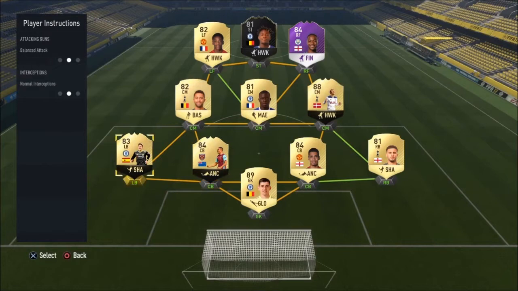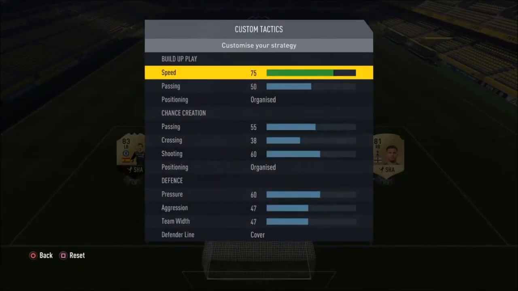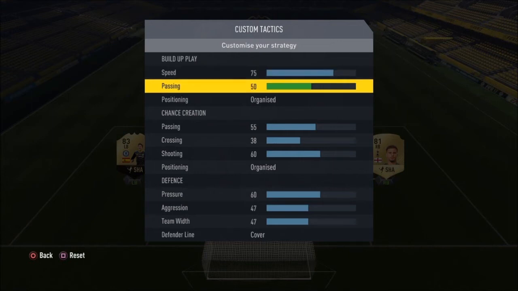Only thing we do with the midfield is tell Kante to stay back while attacking. We leave Dembele and Eriksen as they are. And then we set the two fullbacks, obviously, to stay back while attacking as well. Here are my custom tactics. Please feel free to pause and copy them. Yet again, this is how I play. You guys may not like them. They may not work for your playstyle.